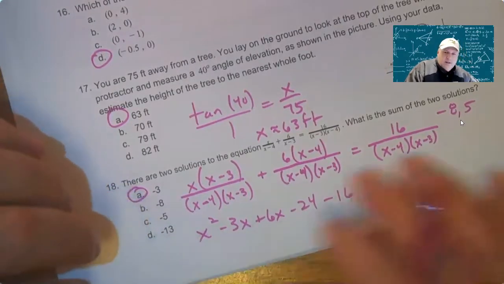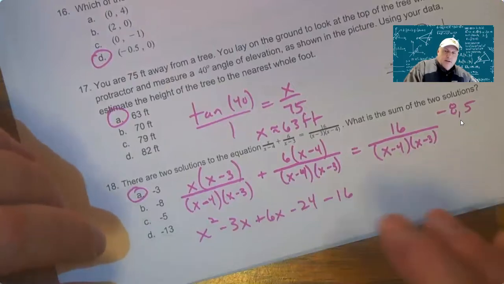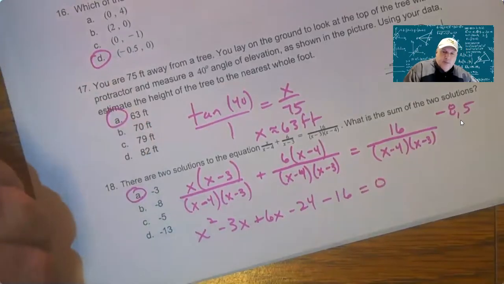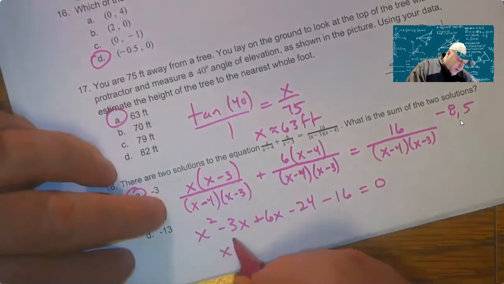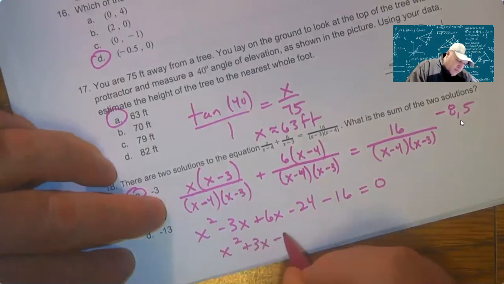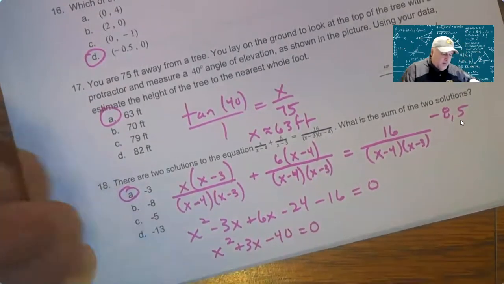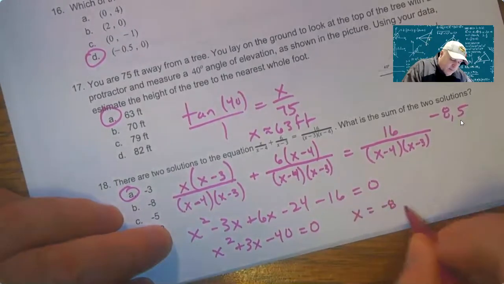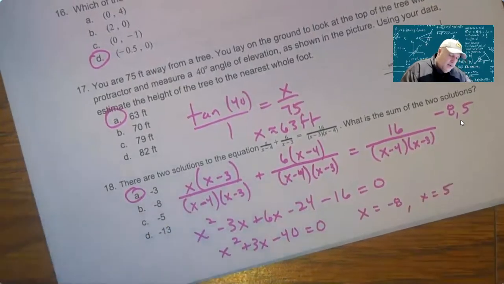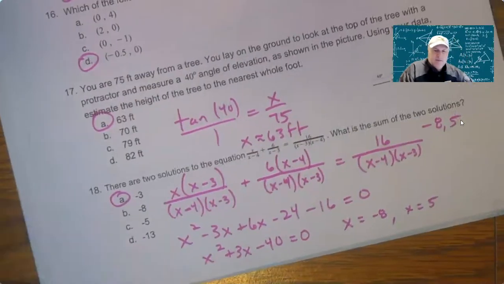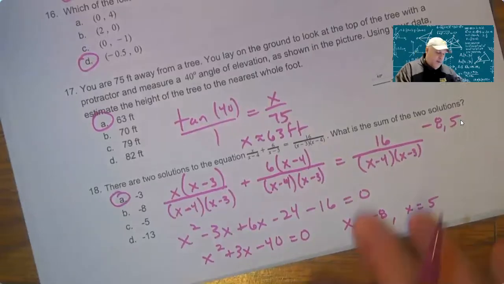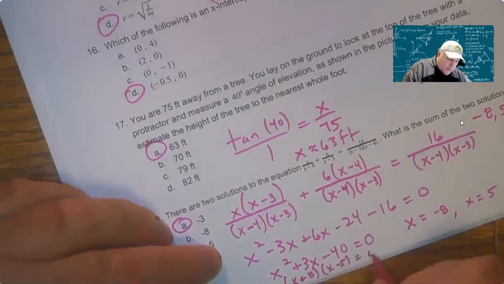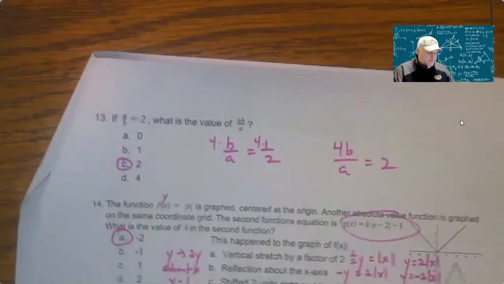So taking all the numerators and pulling everything to one side, ignoring the denominator, setting this equal to 0 will give you, and so you solve that quadratic, you get negative 8 and 5, and then you add those two together and you get 3. So x plus 8 times x minus 5 is the factoring there. Either way.